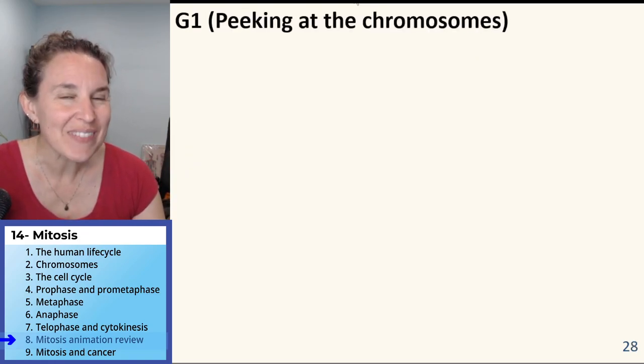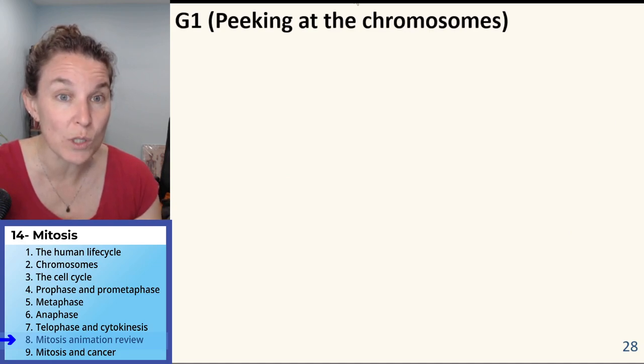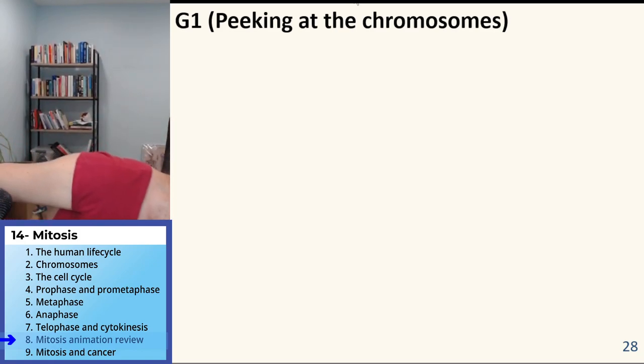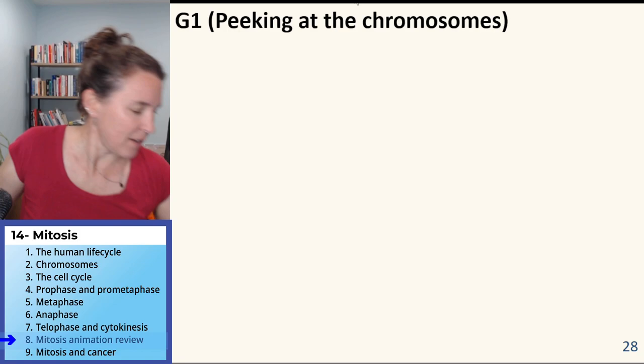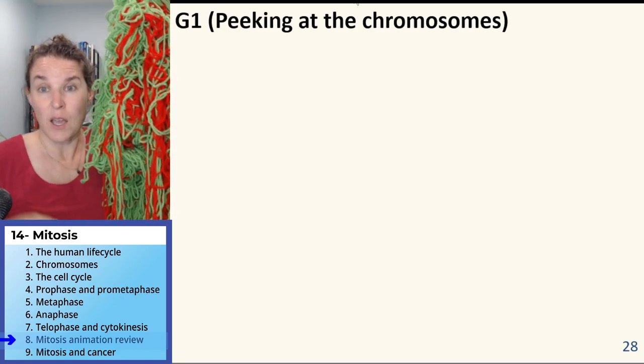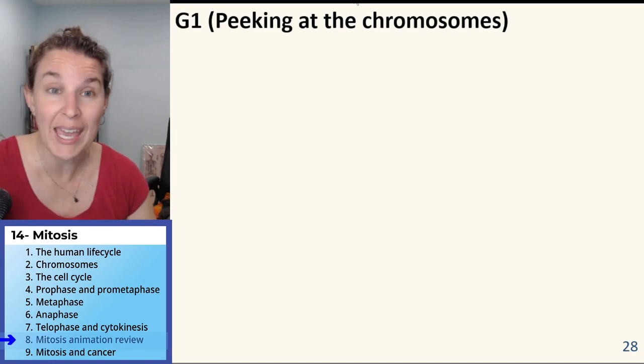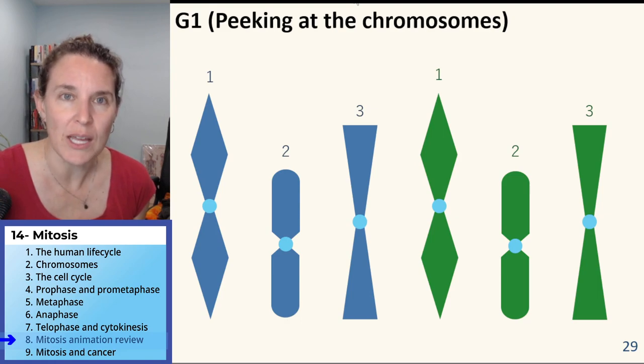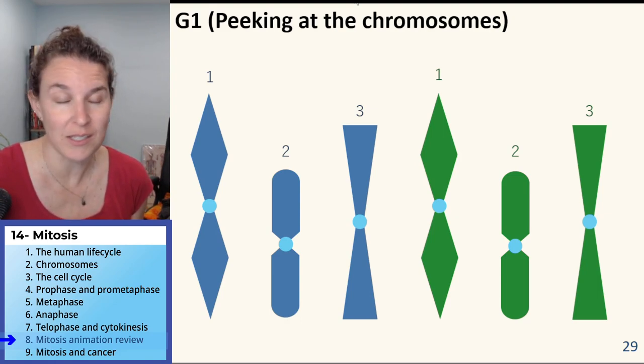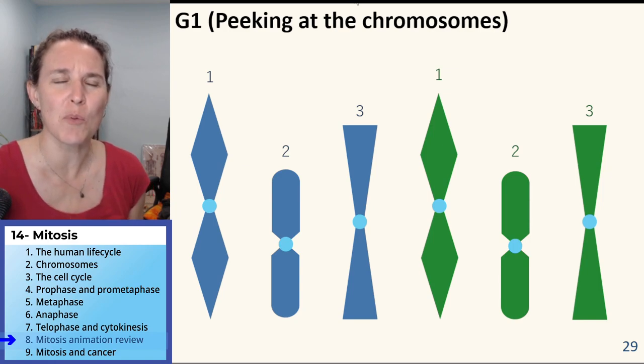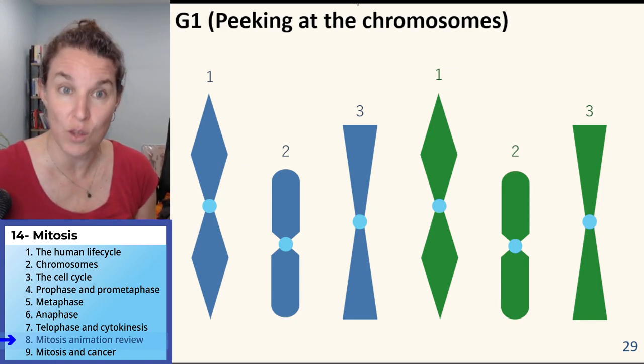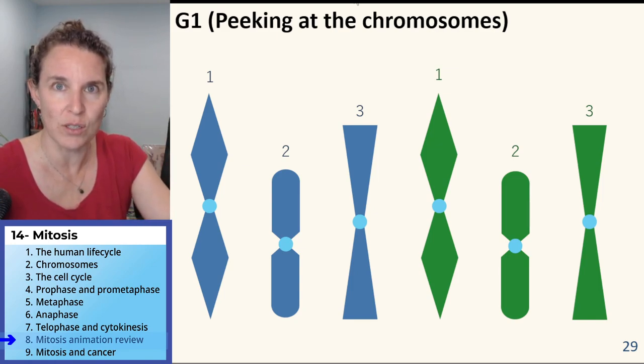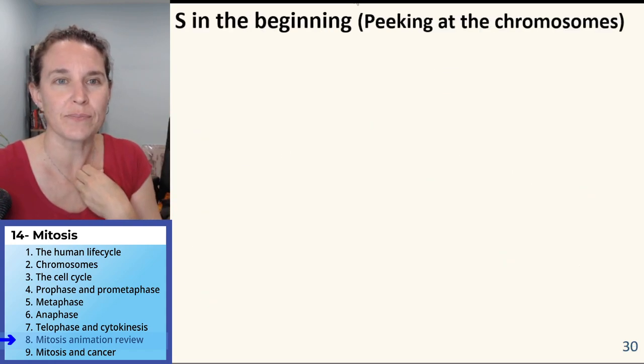Let's peek. If you had to predict what those chromosomes would look like if we wound them up, in that state, they all look like this. But if you wind them up, this is what they would look like. Can you identify your homologues? They're numbered. The number ones are homologues, and the twos are homologues, and the threes are homologues. But that's six pieces of DNA that are in that tangle during G1.